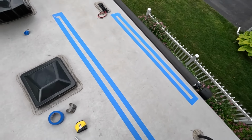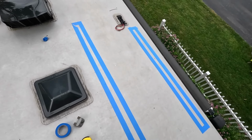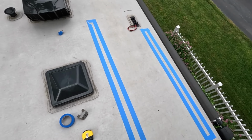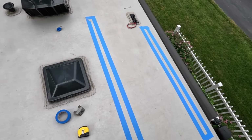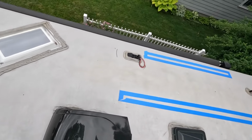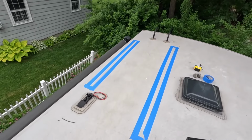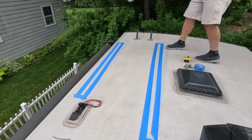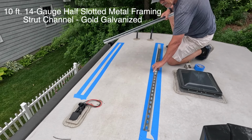But what I am going to do now is lay down some strut, super strut, and I'm going to mount that to the trailer roof first. And that way I can mount solar panels, change them, rotate them, do whatever I need to do without unscrewing from the roof again. So the next step is just to kind of get an idea of where these will sit up here. So these are the super struts that I'm going to put on up here.